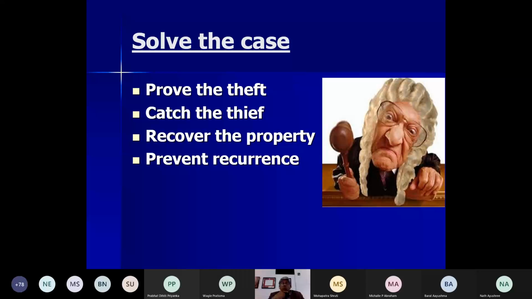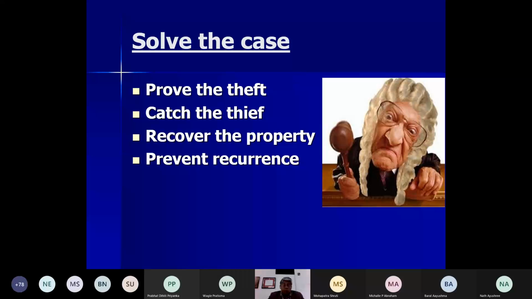Not only that, but you also need to think that the thief should be punished in such a way, or actions must be taken in such a way so that such theft does not recur. When we put it into our medical parlance, we have to prove that the disease has occurred. We have to catch the infective agent which has caused this, and we have to try to restore the function and structure wherever this bug has caused infection, and also to take precautions to prevent recurrence of that infection.